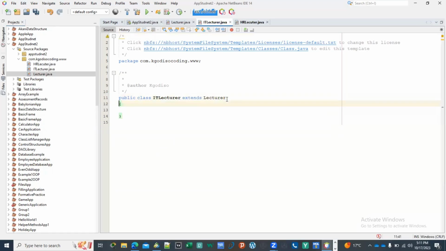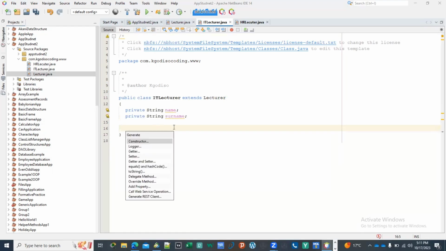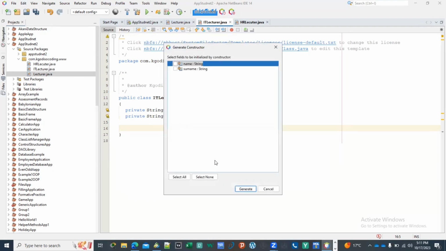Now I'm going to go to my main class, not the main class, like the main backend class, which is the superclass. Because if I say it's a main class, then it totally means something different. So let us say a lecturer has got a name, and the lecturer has got a surname. I'm just supposed to show the data type here. Okay, surname.